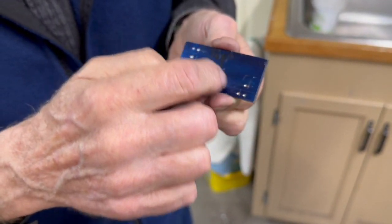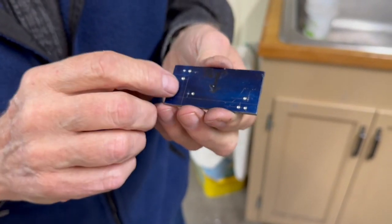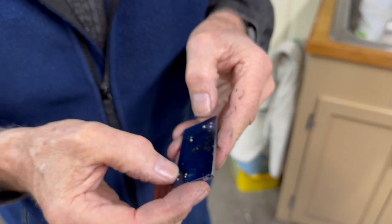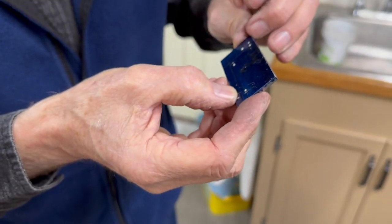So the slotting position is very important, and make the piece to size first, that's important. But how you cut the shape of this out isn't really that important. So if you want to make it a little thicker or a little thinner, that's fine, as long as you've got the 2 slots and you've got this notch in the right place.